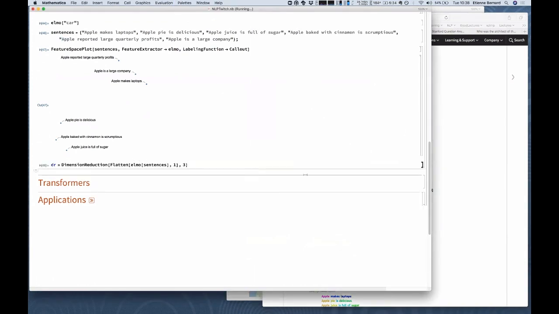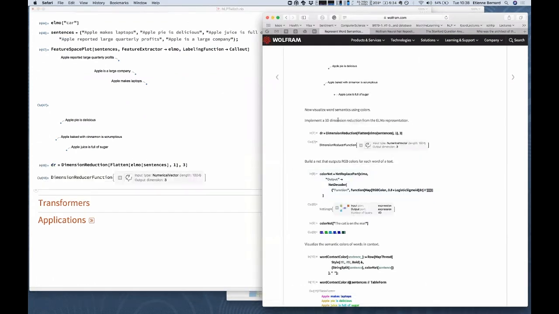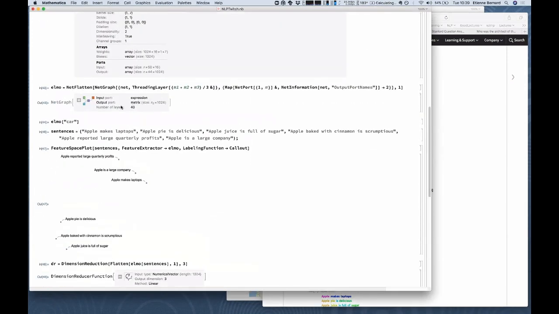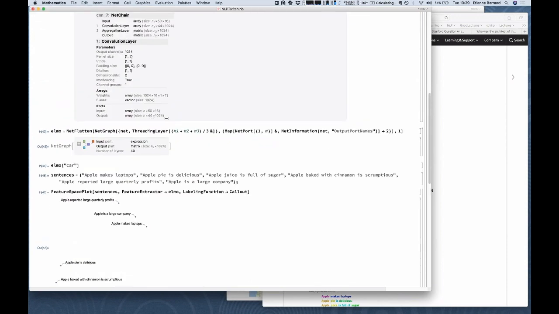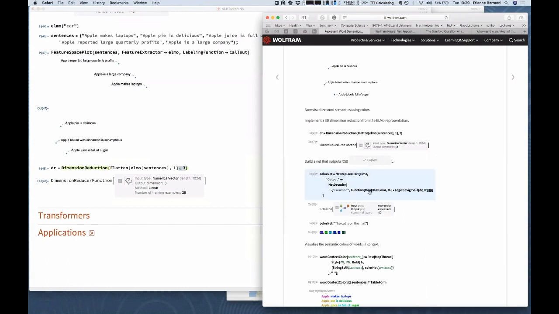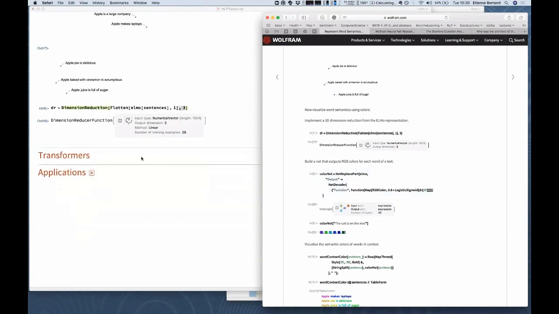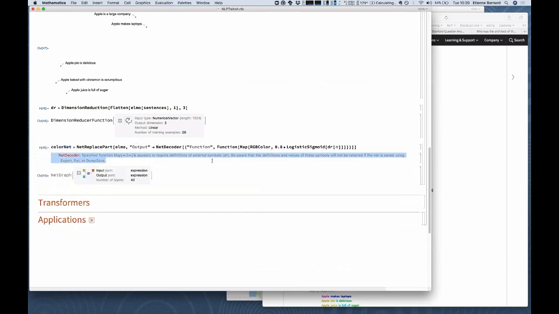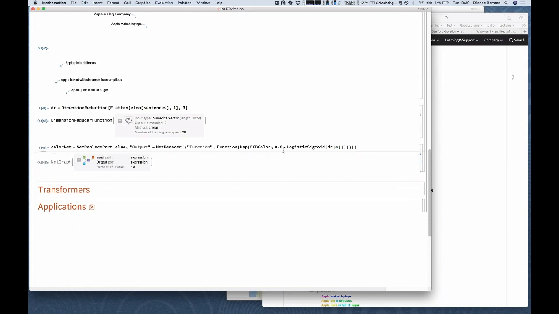So, okay, this is a dimension reducer. This basically learned to reduce the dimension of the vector that was of dimension, what was the dimension? 1024 to dimension 3. And this is a net that's going to... okay, what's going on? Hope there's no problem in the version I'm using. Apply the reducer and then colorize.